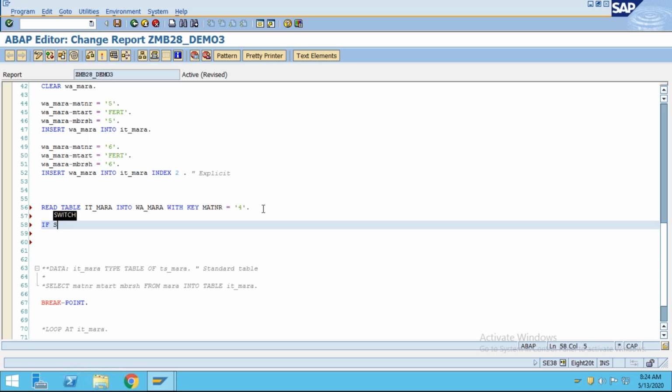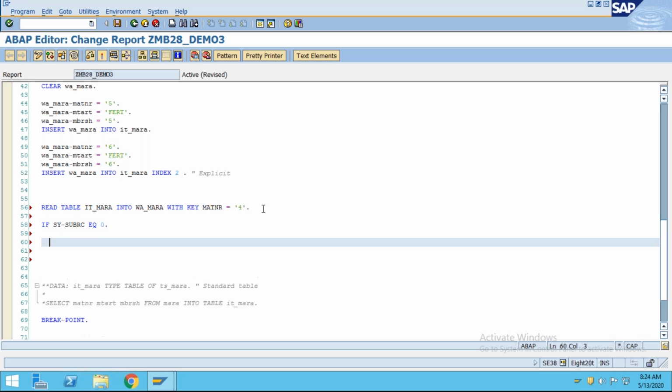So at that time, if you want to check the sy-subrc value, or check whether the record got successfully read or not, then you can do it like this.